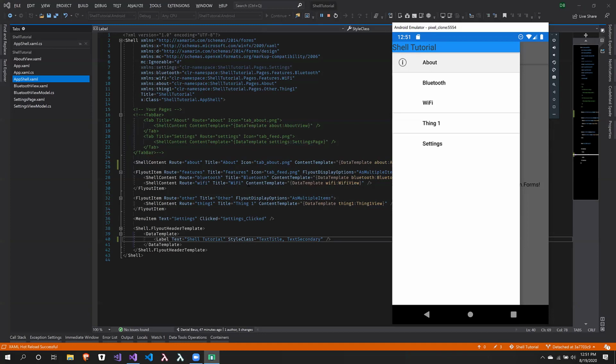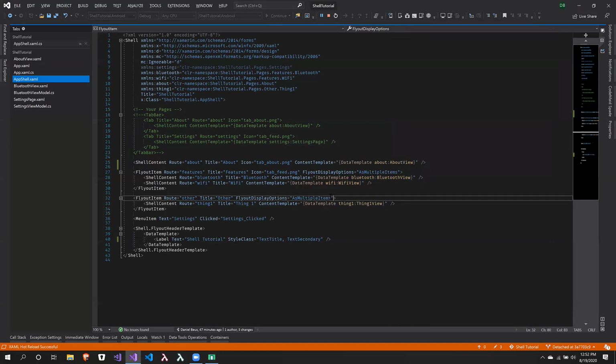But yeah, so you can see that's the color. This has an icon right here, so that's why it shows up. These do not, because I don't have icons for them. So they don't have anything. But you can see they're all grouped. So about is here, then you get the solid line, the features, which are there, thing one, which is here.